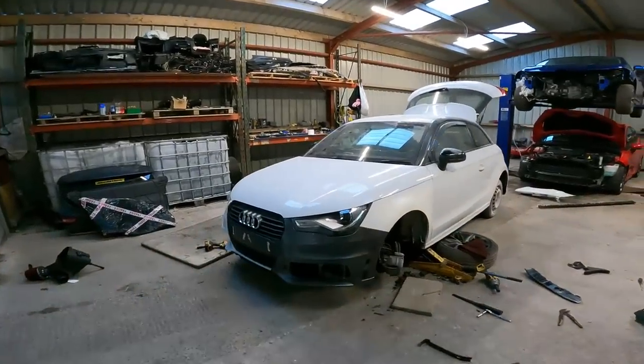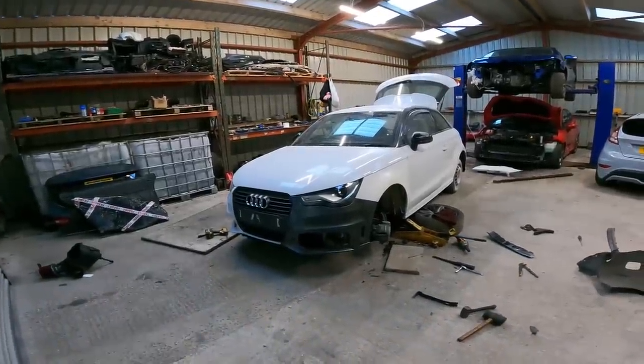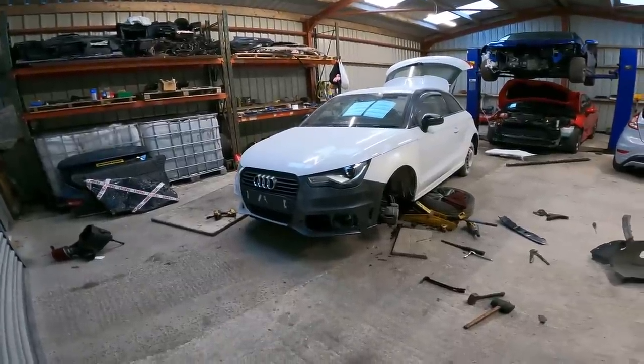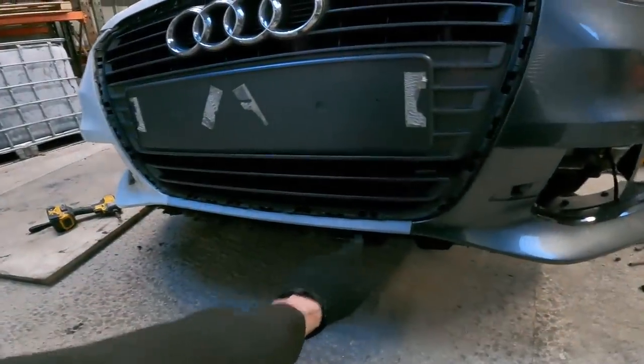There we go. Starting to look like a car. I'm liking it. I like it. It's lining up good. Looks so much better with that bumper on, even in three different colours. I can't get over that bottom middle piece being 60 quid though. Broke my heart, that has.